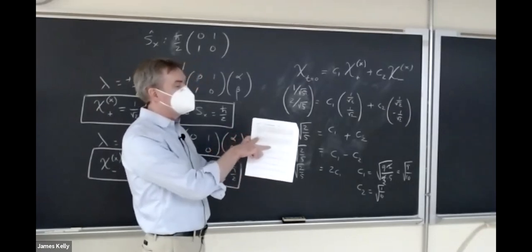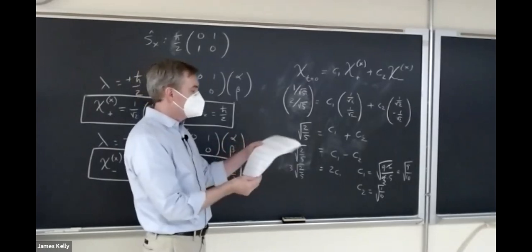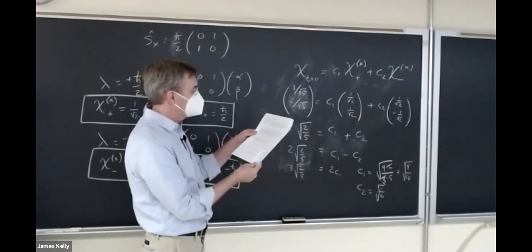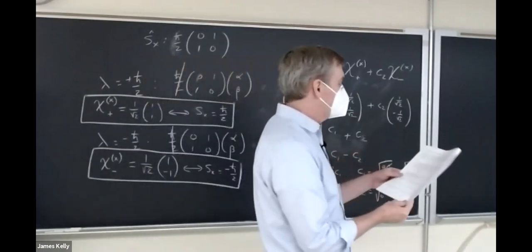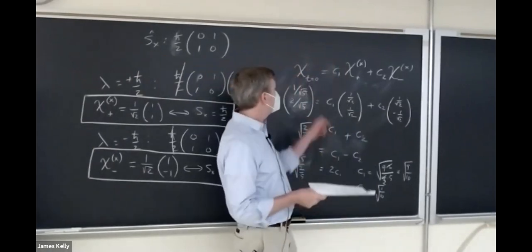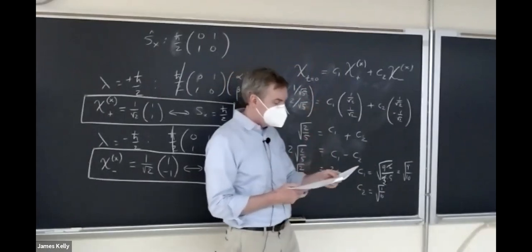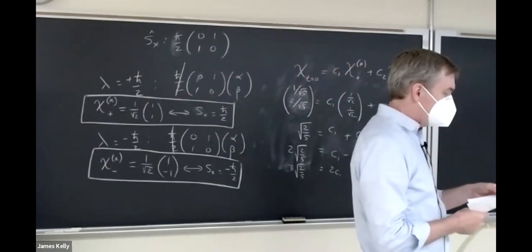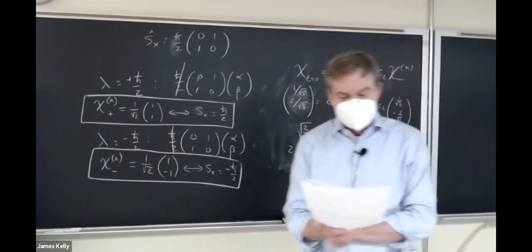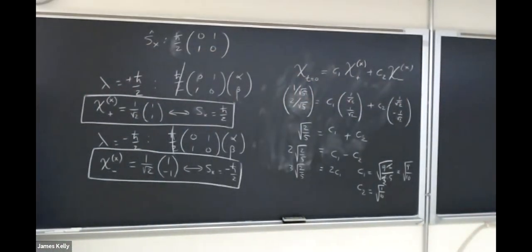So again, this is the multi-page worksheet that I've stolen from somebody else. That's why it's a little bit blurry. This stuff is just a preamble of everything we've been talking about with spin up here. But the information you need that pertains to this problem starts with the now let's try out a situation where the electron is known to be in the state chi plus. So that means it's in a state of definite Sz, right? It's in the state 1, 0 if you're writing it in this 2-element notation. And now you're going to be asked what happens if we measure various things and what are the associated probabilities and possibilities. So think about those, go as far as you can, but I'll probably stop after about 5 minutes and sort of close the loop on the first page there and make sure we're all thinking about things the same way.